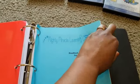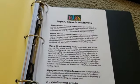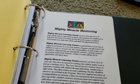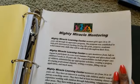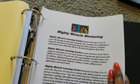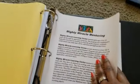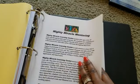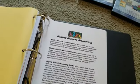Okay, and like I said, create perhaps an email campaign or little videos that you can send to your staff so that they'll know what's going on. And this is information on my mentoring program. I have a mentoring program for girls who are 16 to 18, and this outlines what I have for them as well. They normally come on as assistants, and it's really a good way of having them have a mentor to teach them if they want to be in the early childhood education program, or they want to go on to be teachers, or whatever the case may be.